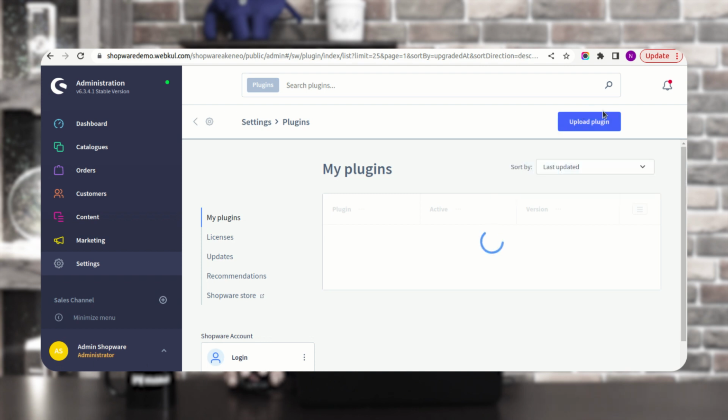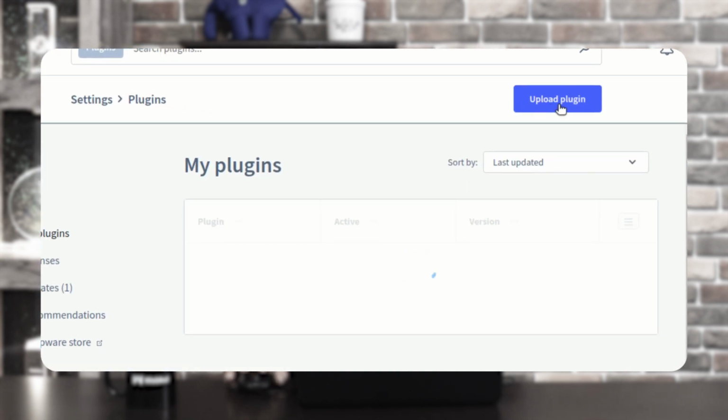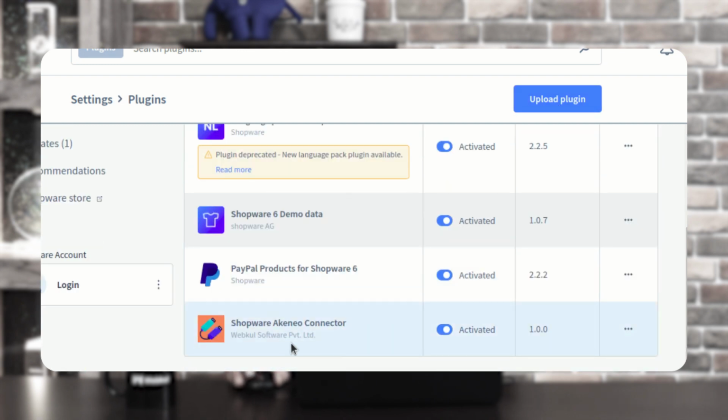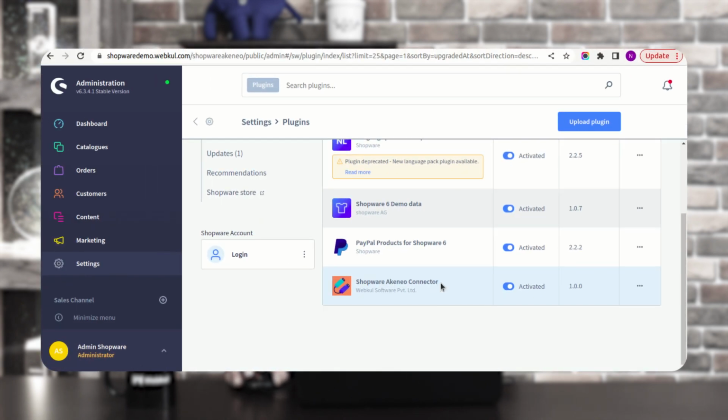And here at the top you can see the upload plugin. Within that zip file that you'll receive, you'll have the Shopware Akeneo connector as well. So you need to upload that here within the Shopware 6 backend, and you need to enable this connector. This connector that you installed here would be used to import the images from Akeneo into Shopware 6.